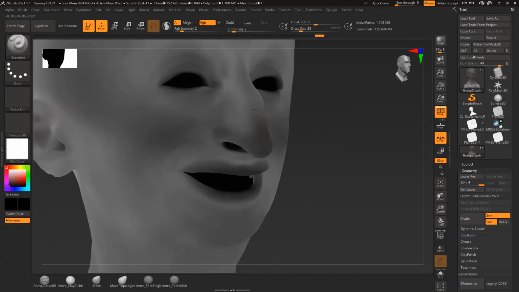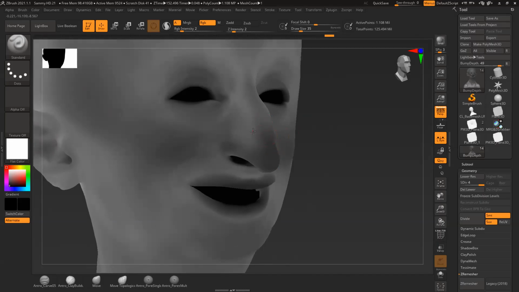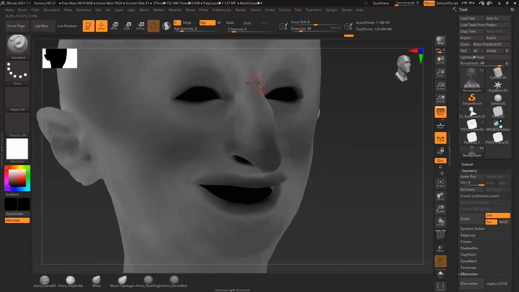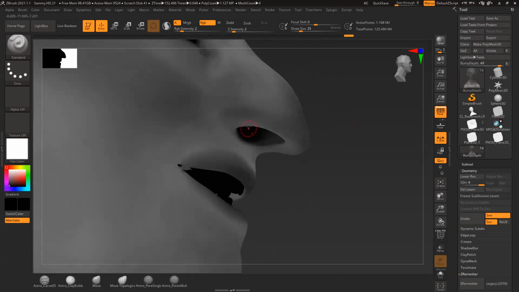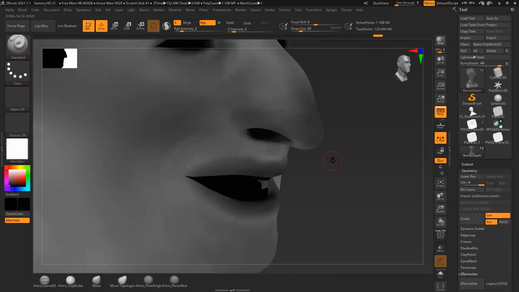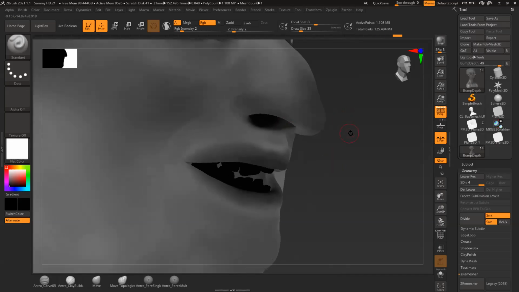So his nose up to this area here, I want it to be shiny, but I don't want it to be too shiny on top around here, right? It starts getting a little bit more rough around there. So I'm going to make it a little bit shinier right at the edge of the nostril. Something like that. I'm going totally black inside of the nostril because I don't want any bump to happen in there. And if you don't have any bump, then definitely it's going to get shinier, right?